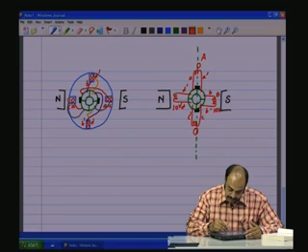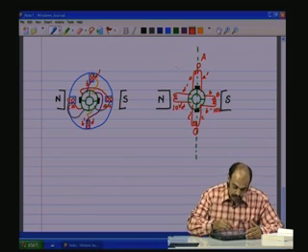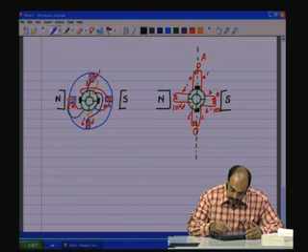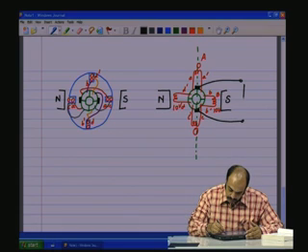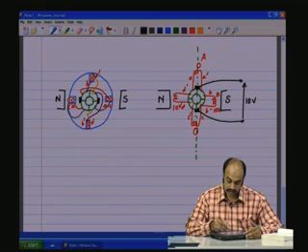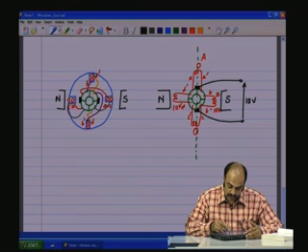So the voltage across the brushes would be, because these two are connected, the induced voltage would be 10 volts, because this brush is in contact with this commutator segment, this brush is in contact with this commutator segment which is at B, therefore it is 10 volts. The voltage across C being 0 at this point, the brush is shorting this coil C, and as the voltage is 0, there is no circulating current.